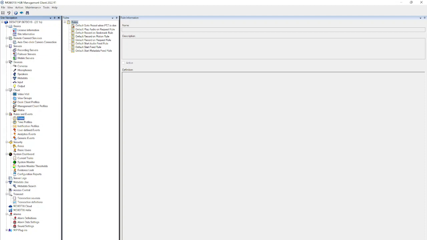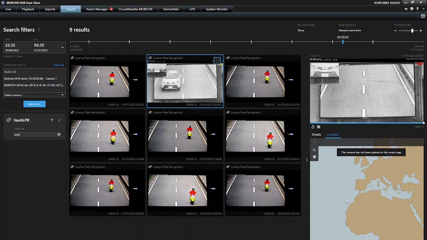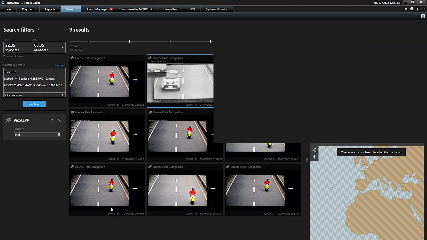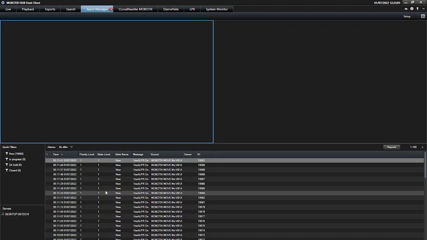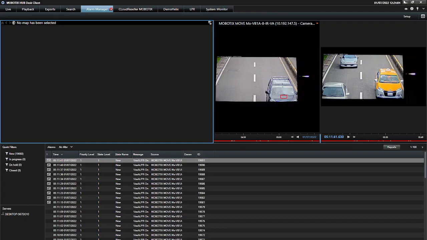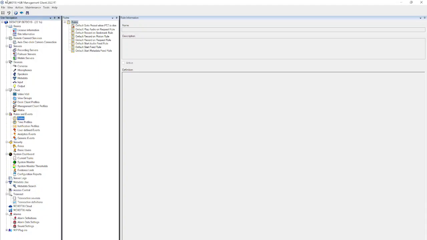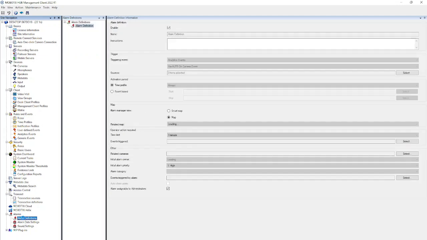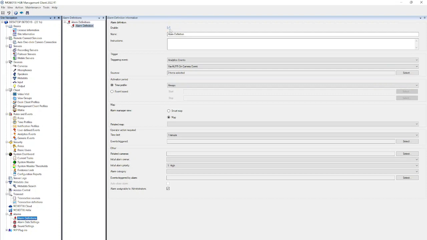But if we want to go to the alarm definitions, if I go back to the desk client, to the alarm manager, so that these events will be recognized in the alarm manager as an alarm, we need to go to the management client. There is the alarm settings, and there we need to define the alarm definitions. Of course we need to enable that. We need to give it a name. This is optional, but here is the important part. Which event should trigger an alarm?